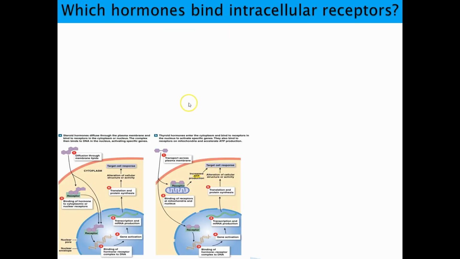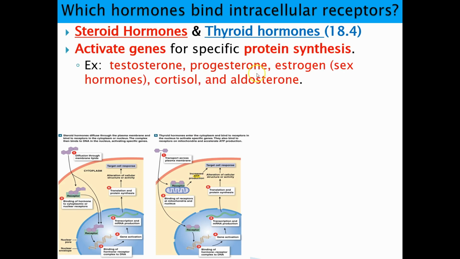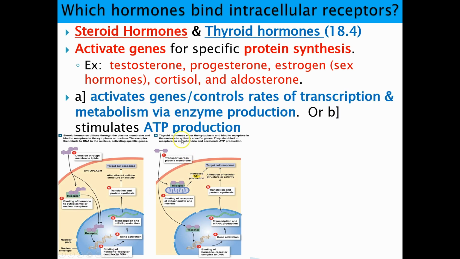But which hormones bind intracellular receptors? Well, again, those are the steroid and thyroid hormones. And really all you need to get from this, and I know it's really complex, but the main point is the way hormones function is by activating genes. The difference is steroid hormones and thyroid hormones function when they bind to intracellular receptors, and then they form a hormone-receptor complex that activates gene synthesis. That's all there is to this. Literally, hormones stimulate their target cells to start the gene activation in some way.